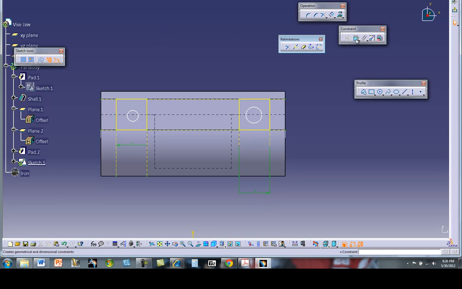Now it's up to geometry to control everything. I want this to be tangent to that. I want that to be tangent to that. And then I want this to be tangent with that. Now my circle will be by default 1 inch in radius. We'll repeat the same procedure here. Here to there. Tangency. There to there. Tangency. And there to there. Tangency.